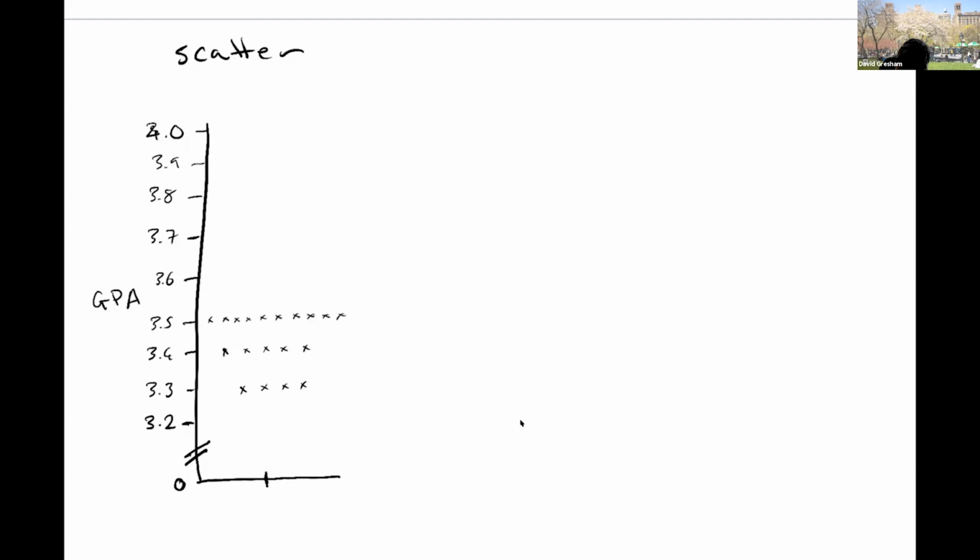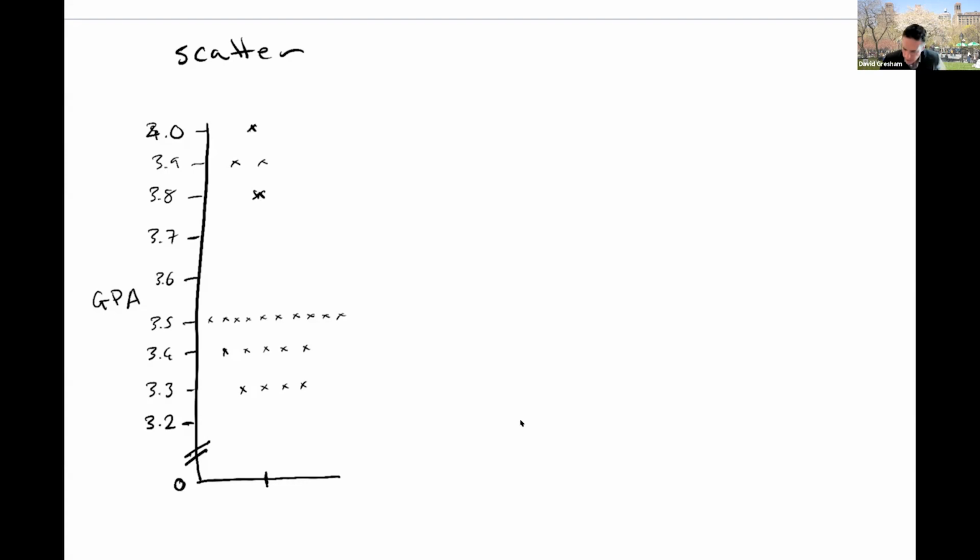We have 1 individual who has a 3.8, and we have 2 individuals with a 3.9 and 1 individual with a 4.0. Okay, so now we have a type of scatter plot that visually depicts the data. It has some virtues, and this is certainly one way of conveying these data.